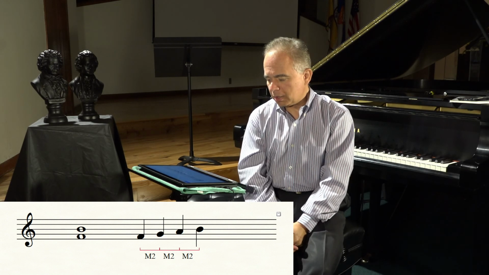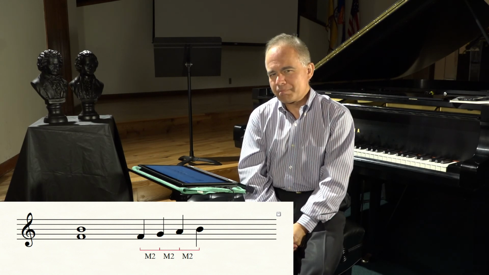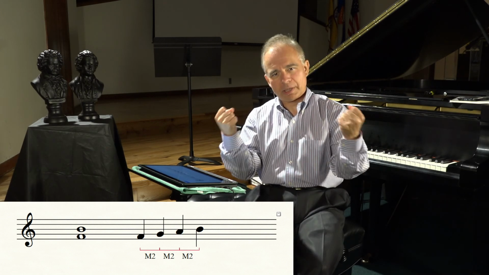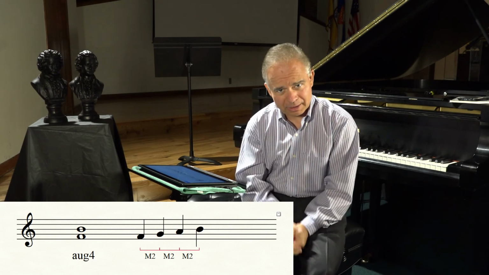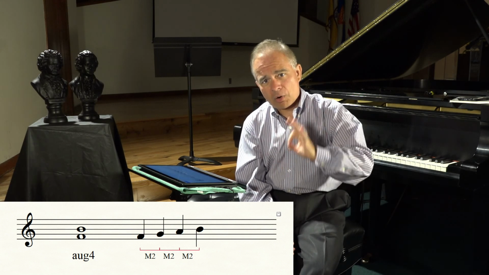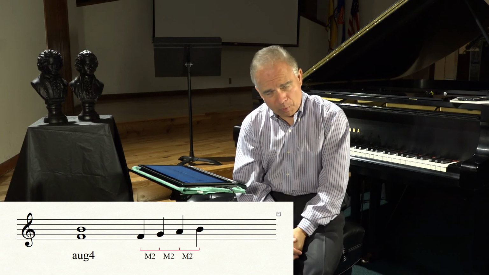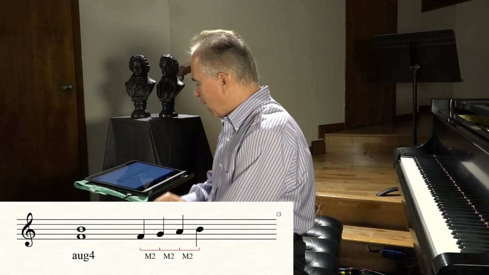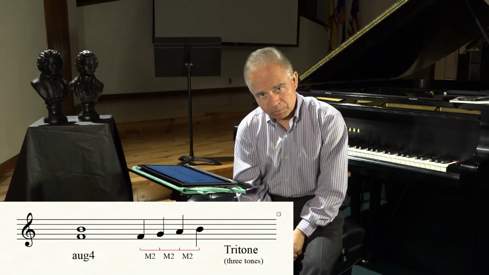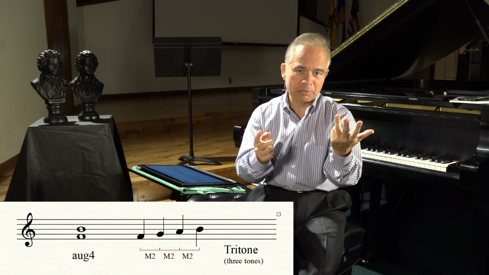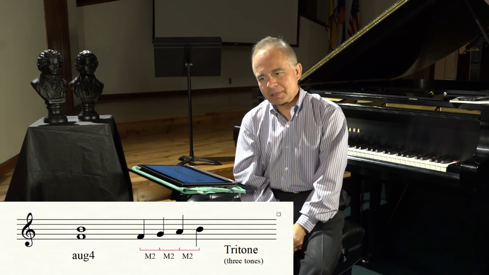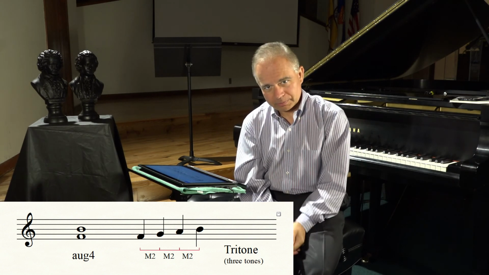This particular one is a little bigger than the perfect. Remember how we called intervals bigger than perfect? We called them augmented. So in this case, from F to B, we have an augmented fourth. Now, augmented fourths are also called tritones. Why? Because they're made out of three tones. Remember the semitones and the tones? Because of this, they call it a tritone.